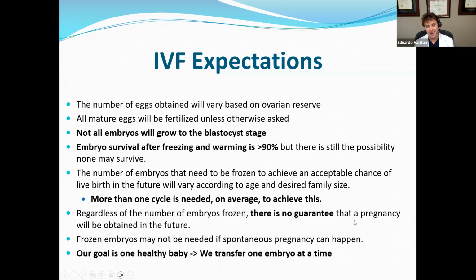So one of the things that I do is I try to set the right expectations with my patients ahead of time so that they know what to expect. And I always want to beat the expectations, but certainly I want them to be prepared. No matter how many embryos we freeze, there's no guarantee that a pregnancy would be obtained. So I do a lot of embryo freezing for the future in couples that come to me a little later in life or want to plan for their family while they have coverage or whatever the reason might be. And I say, for every embryo that we have frozen, we have a 65% chance of success. If I freeze two or three, that gives me an 80 something to 95% chance of being successful. But that means out of 100 couples that I help, 5% might transfer three embryos and not get pregnant. So it's important to know there's no guarantee, even if we can make the odds heavily in your favor.